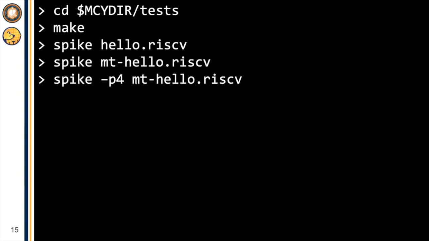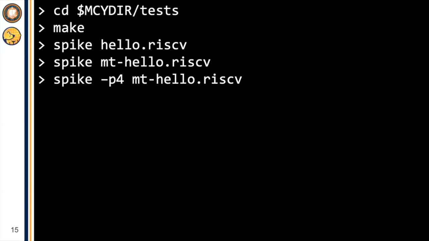This is a limitation in the software because these bare metal compilation flows don't provide an easy method to exit out of the program when you're running a multi-threaded program. For these mt-hello tests, it should print all the core IDs and the identity of the core, which shows the program has correctly detected that it is running within a spike modeled core. That's good. Running it on spike is okay, but I just want to test that these programs work for now.